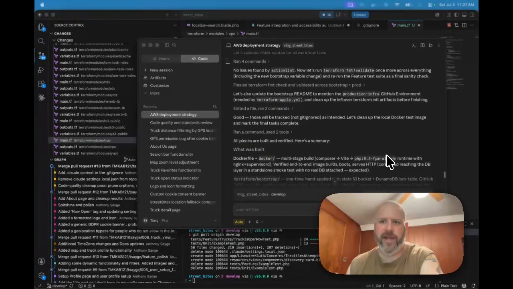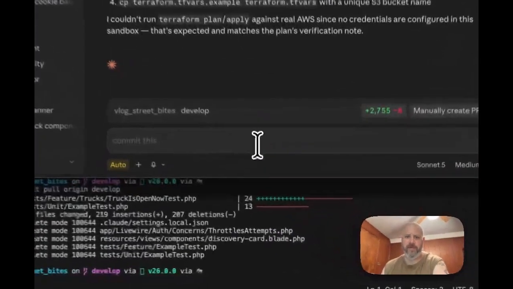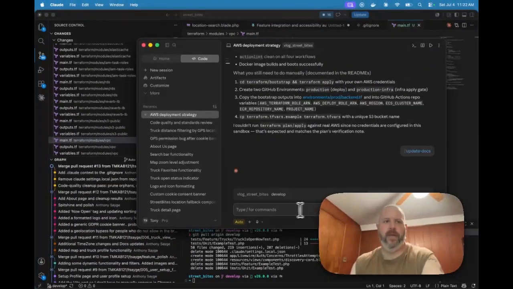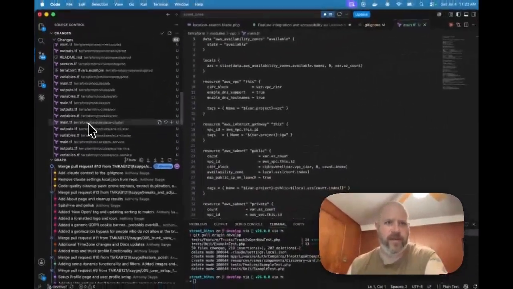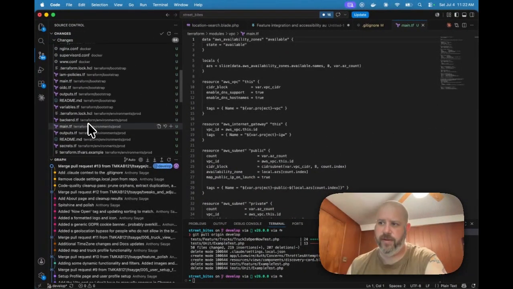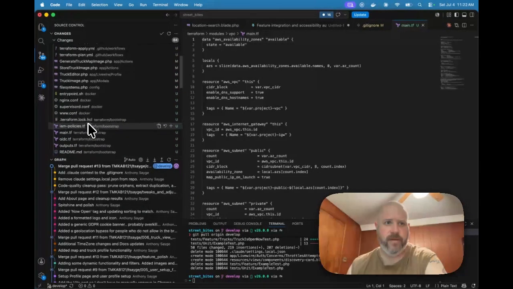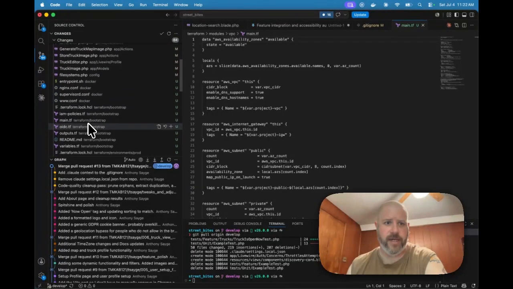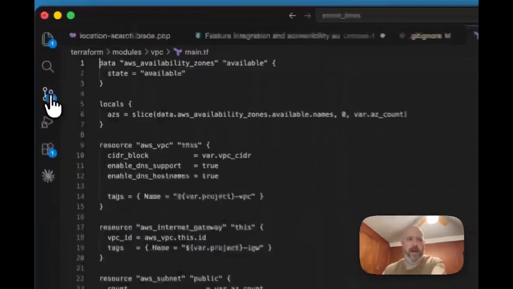Okay, so it's given me a lot of context here. And I'm going to build that all into an update for my readmes. So I'm going to do update docs. But it set all of the variables, set all the bits and bobs so that it can set up through Terraform our GitHub instance. It containerized everything into the Docker container properly. The next step is to push it out and see what happens on GitHub.